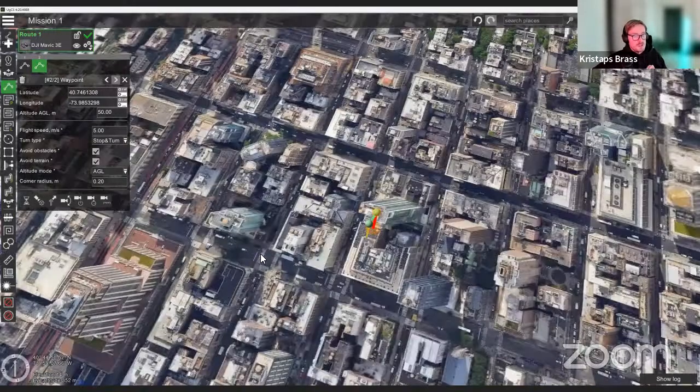So this is UgCS version 4.20. This is currently the public version we have on our site. And as at least those of you who are also on our Facebook group and elsewhere might have noticed, actually we have something quite cool in the works. We are very close to releasing a new major version, UgCS 5.0.